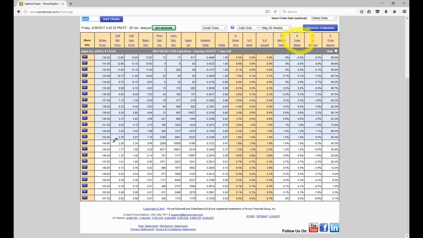So the 144 we'd consider to be at the money. The percentage time value is at 1.6%. That's low because we're only 5 days out in time. All right, now it's at 144. As we go deeper in the money, the time values drop. Now sure, the premium is increasing to 715, 730, but most of that's intrinsic value. You're losing time value as you go in or out of the money. So the sweet spot to sell on the at the money bell curve is in this range here. Okay? Everything else has too low of a time premium.